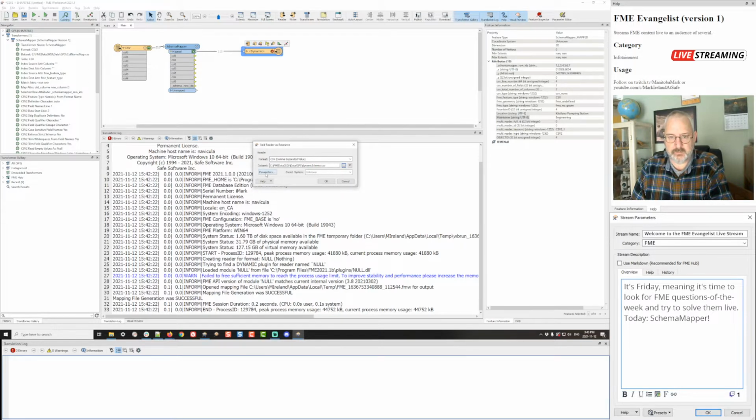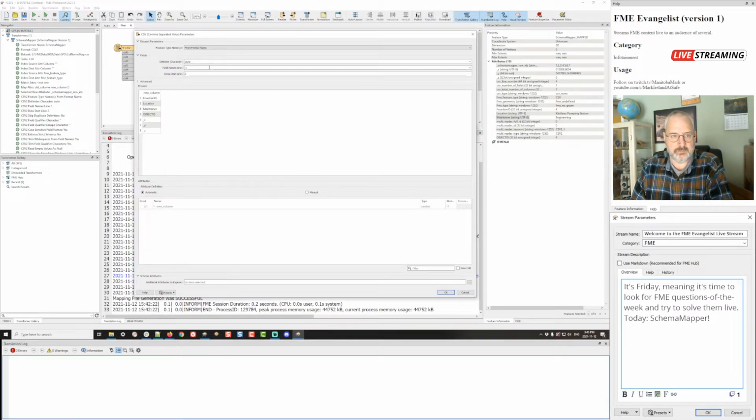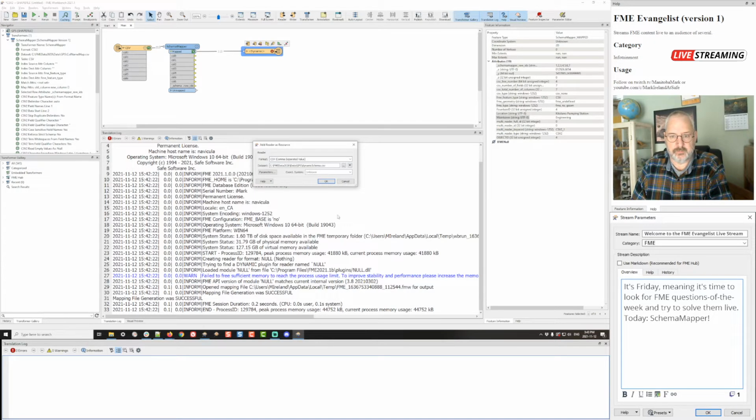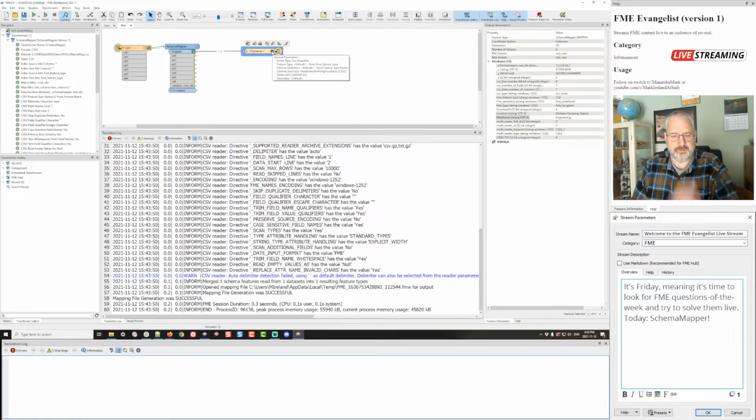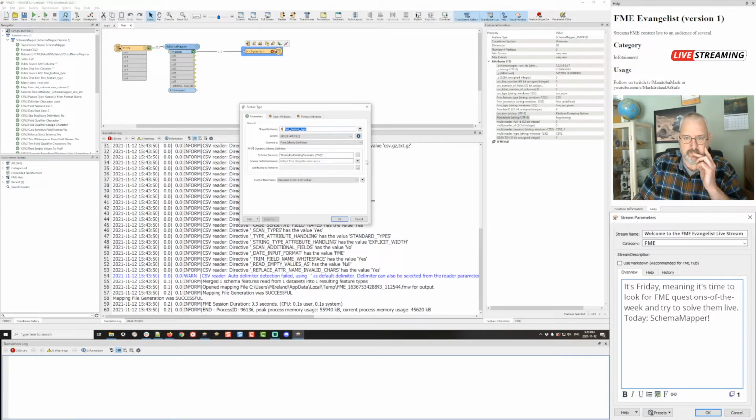Dynamic scheme. We don't. Oh yeah, new column, I guess that's what we'll call it. I hope I'm doing this right. It's been a while since I used dynamic schema.